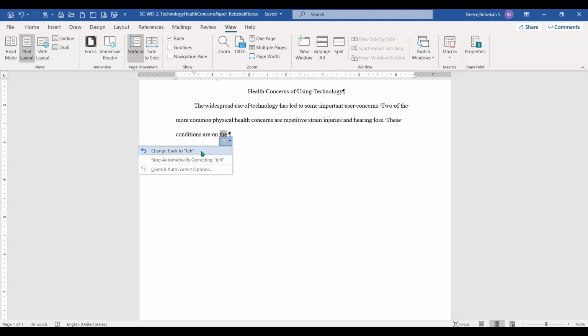If it was continually doing that and you needed it changed to a different spelling, you could say stop automatically correcting T-E-H and just leave it at that. We'll talk more about these in just a little bit. So we'll go back up to the word the, and then we'll finish this sentence. Put a period there after that sentence.